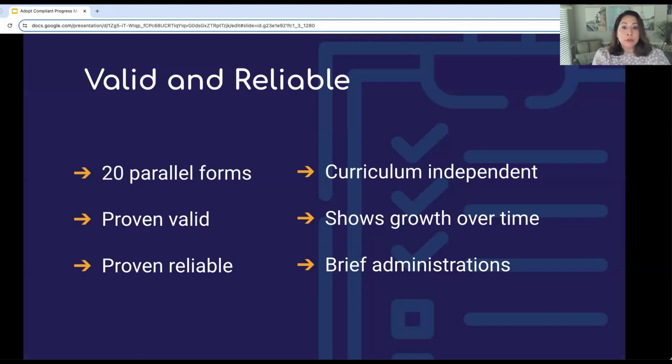The test should be proven reliable, and a test is reliable when it's consistently producing the same results when used under the same conditions. So your bathroom scale is reliable when you can step on and off it multiple times and get the same number. It should be curriculum and intervention independent. It's a single measure that shows you how all aspects of the IEP reflect the student's overall growth. And it shows growth over time. This is typically accomplished by plotting weekly results on a graph to show growth.